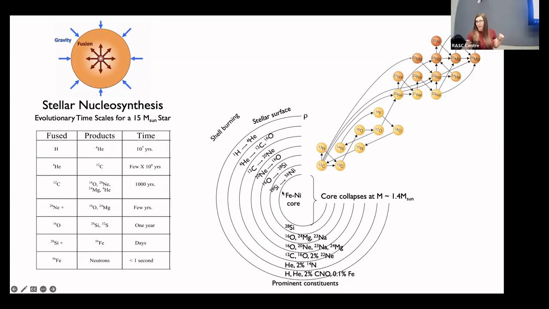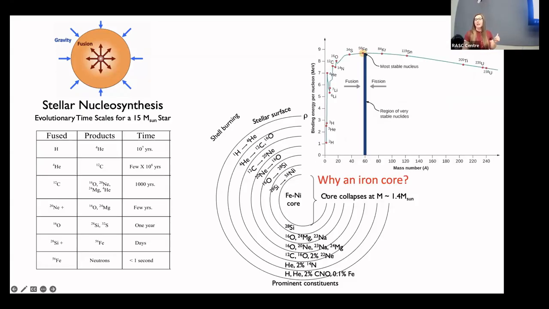Now, why is that happening? Well, once you get down to iron, this whole idea that you can fuse nuclei and then create energy kind of stops. Because iron is bound in a special way. It has what we say is the highest binding energy per nucleon. Therefore, anything heavier than this is actually going to take energy in order to fuse it. You have to put energy in now in order to fuse it.